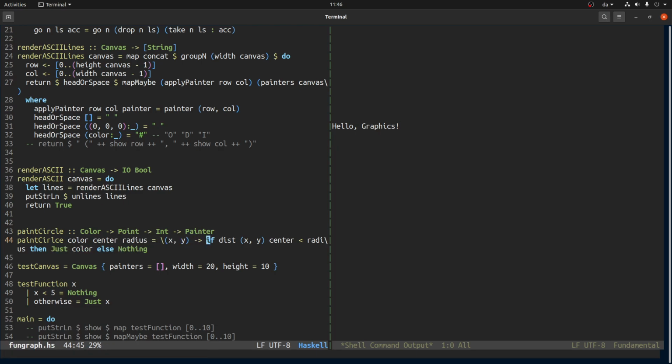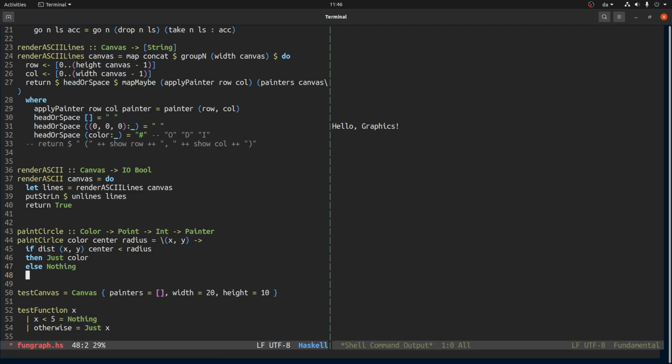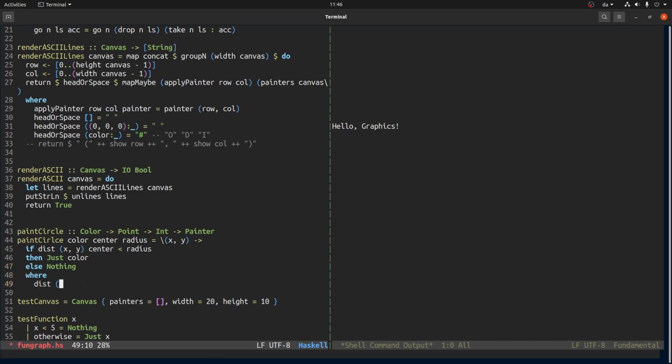So let's see if I can format this a little bit better. And the distance function here will be, also we can unwrap this and say, and just no wait. So I think we have a square root. Yes, we do have a square root.